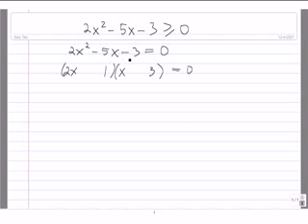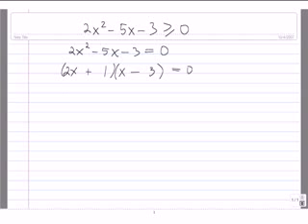And again, because we have the negative in front of the 3, we know that one of the signs is positive and one is negative. To give us the inside term of negative 5x, we know that we need to have the negative in front of that 3 and the positive in front of the 1. So then we get 2x squared minus 6x plus x. That gives us the negative 5x minus 3.